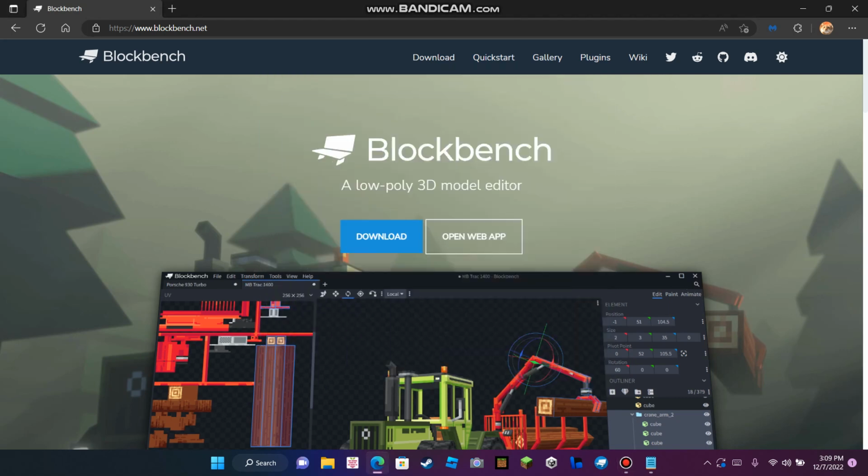Hello everyone, today I will show you how you can add your own mobs into Minecraft. Keep in mind this is for Bedrock Edition, but with everything said, let's begin. We will be using Blockbench for this tutorial. You can actually make everything entirely within the app, and you won't need to install anything else.